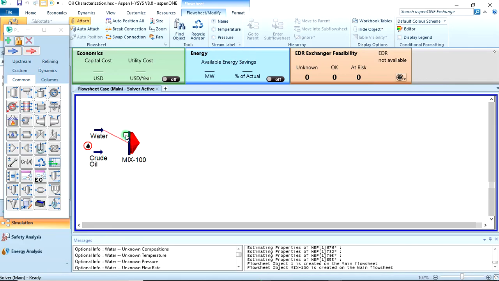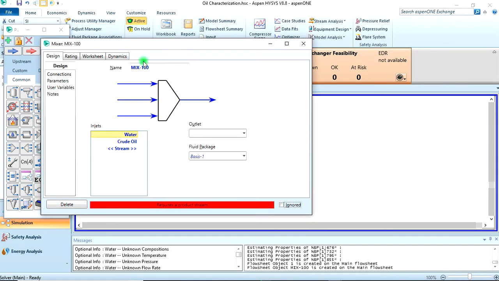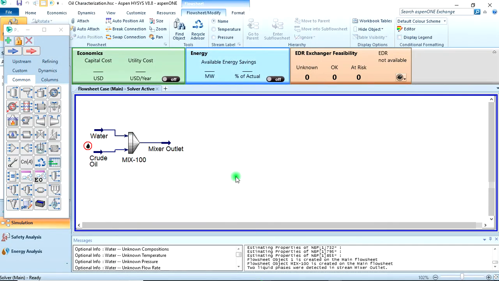We could do this. Let's call this mixer outlet. Okay, I think that's that.